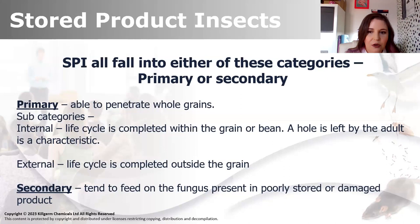Finally on this slide, the secondary - centipede or fungus present on poorly stored or damaged products. So they're not actually feeding on the grain or stored commodity, they're feeding on things that are growing on it or in it. In that case, if they're in it anyway, we can get a degradation of stock, increased metabolic rates, increased temperature, and that increases humidity. We then get an even more ideal environment to grow things like fungus and mould - so they're self-proliferating, which can be a significant issue.